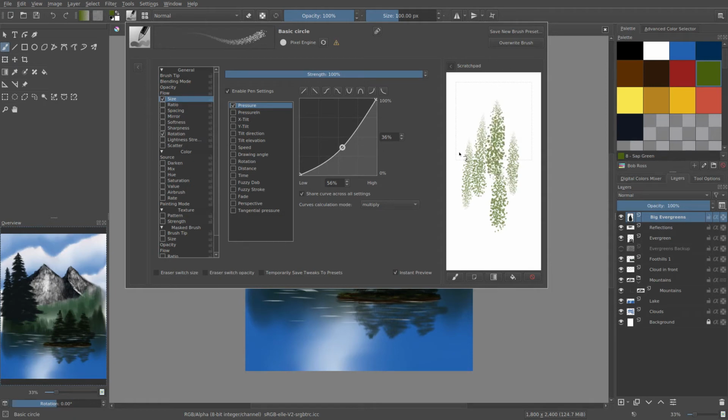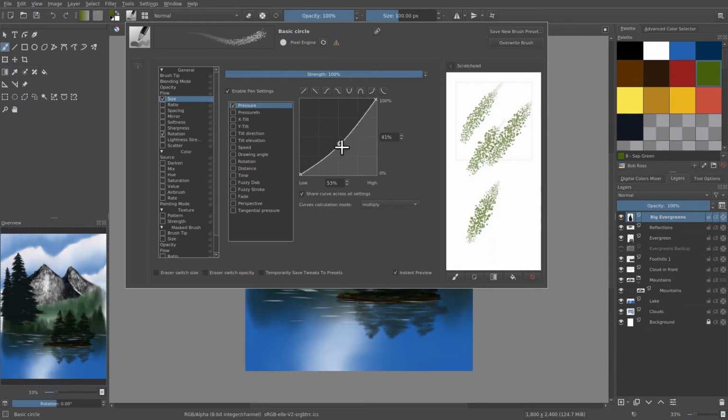Now you can see I'm getting that point, right? So I'm kind of mimicking the stroke that I'm doing where I'm just full pressure and then off. And that's kind of what I want, like that. So if I wanted to, I can lighten up slowly and I'll get those little points. And if you find that annoying when you're drawing, you can just drag that off. I'm going to leave it about there.